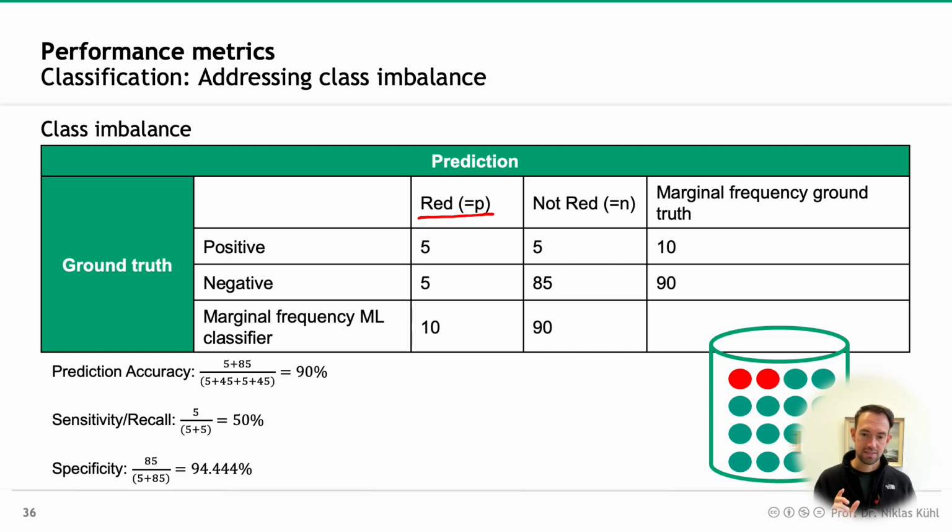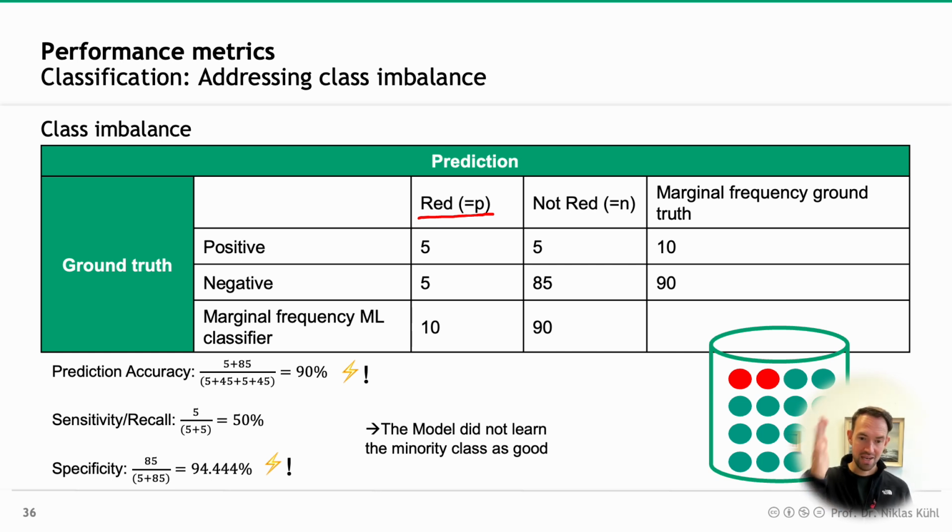But because accuracy doesn't account for imbalance, you can see a very nice score here, right? You will reach an accuracy of 90% with, again, a random classifier where its only knowledge is the marginal frequency of the ground truth. And also the specificity is really good, right? We can see that it's in the recall that we have an issue, but that's why it's so important to pick the right metric. And if you would have chosen an F1 metric or F0.1 metric, or if you would have taken precision also into account, you would have seen that. But by focusing on a metric that is insensitive to class imbalance, like accuracy, you have huge problems.